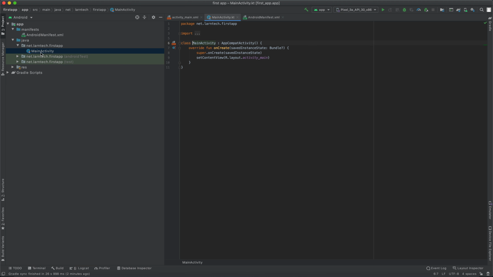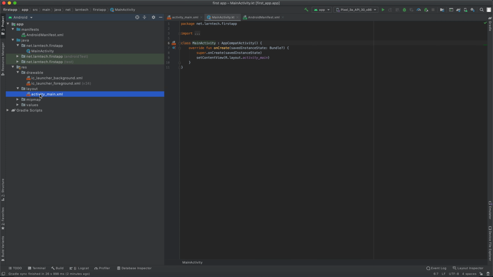Every class that you create will be under Java. Then within res, we have drawable. Drawable contains your files. Any image you want is placed under the drawable folder. Layout contains the design for your application. That is where you declare that you want your application to have a button or something else.